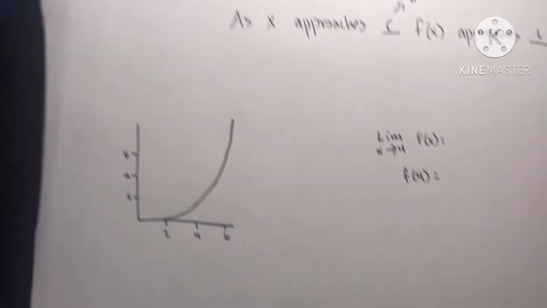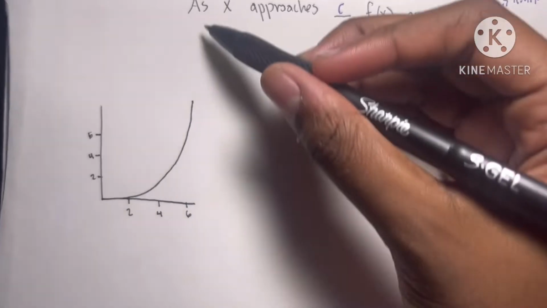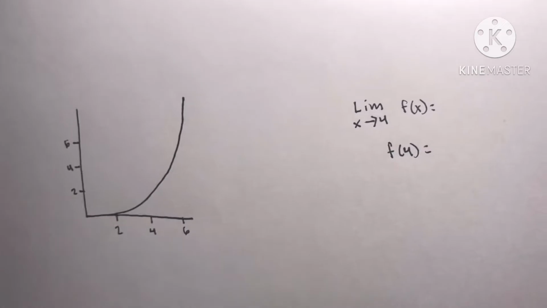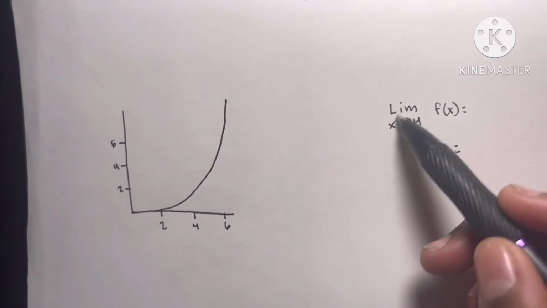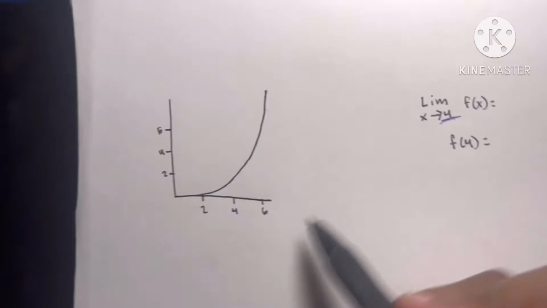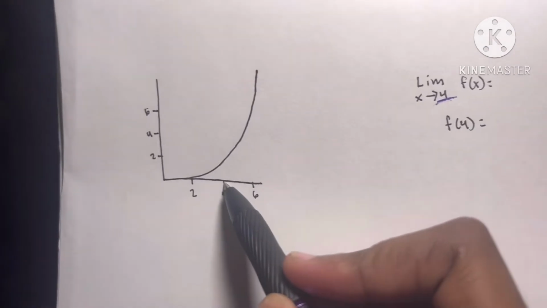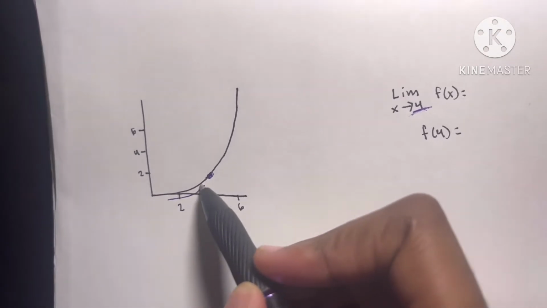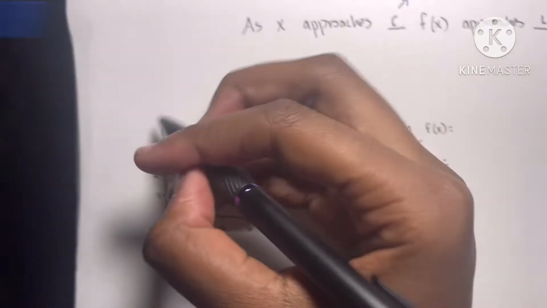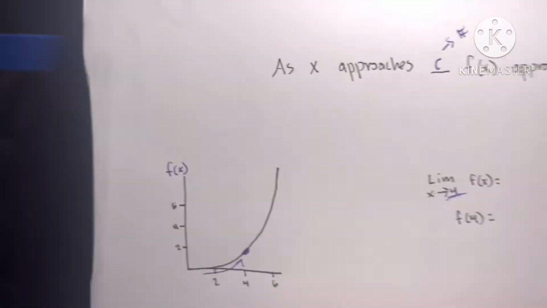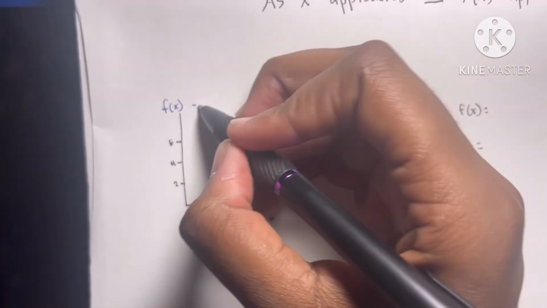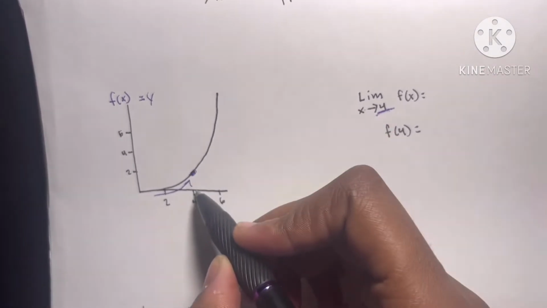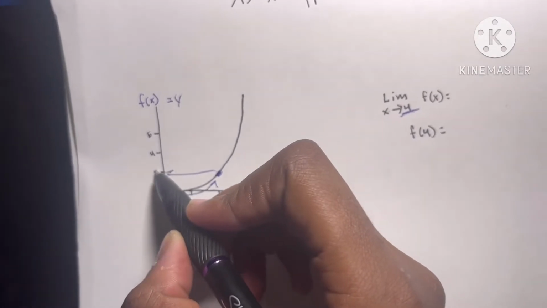For the first example, you can see this is a limit, just like a straight exponential graph. And on the side, we're going to be doing the word problem for the limit. So it says as x approaches 4, right here, and we go to a graph, and this will be 4, right here. And you can draw the point right there. As x approaches 4, f of x, the y-axis, will be considered f of x. So as x approaches 4, f of x is 2.